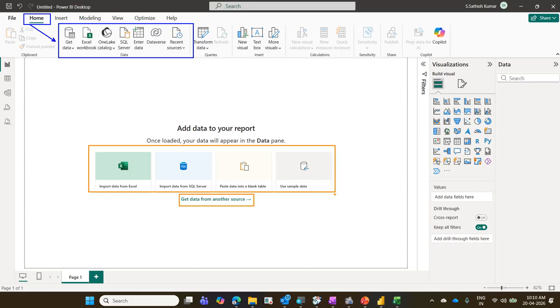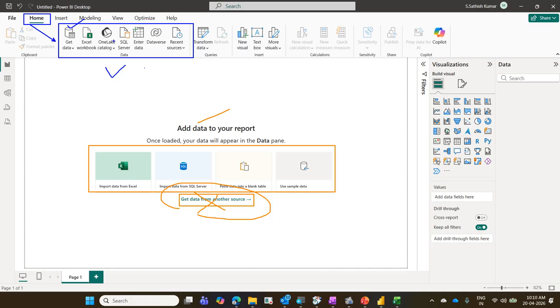Out of these three, my recommendation is the second one. Why I recommend this: whatever we have seen in the other one is temporary. After getting one table, it will go off, but this will be permanently available here. That's why I recommend this method. You can follow any method, that's your wish, but I follow the second method.